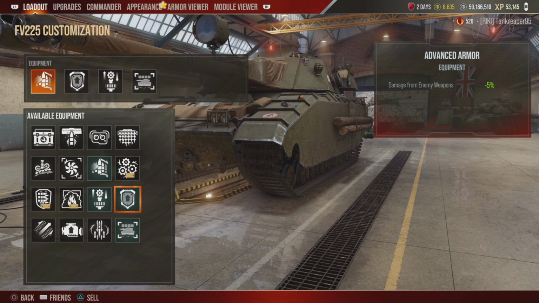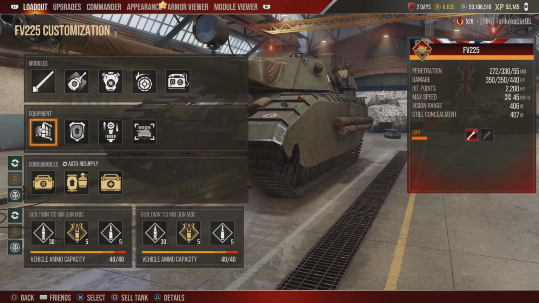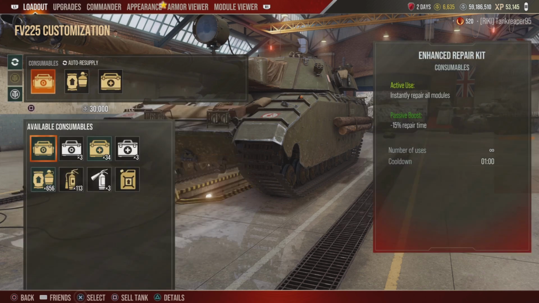But if you don't want to take that, maybe you could take improved iterations, crew performance is 5% more, or maybe advanced gun line drive, shell aim speed is 12% more, or if you want to make the vehicle a little bit quicker, there you go. But to me, it doesn't need to go any quicker.